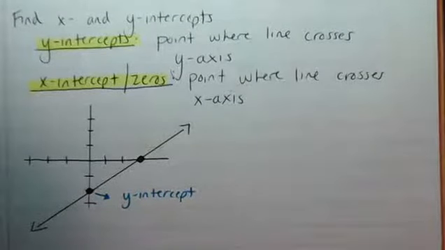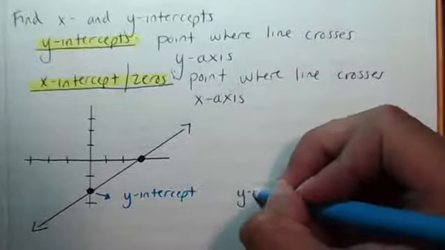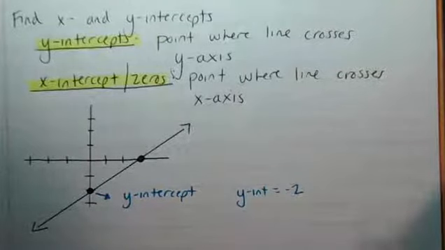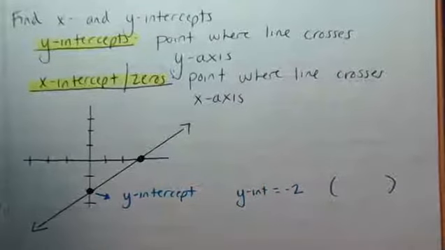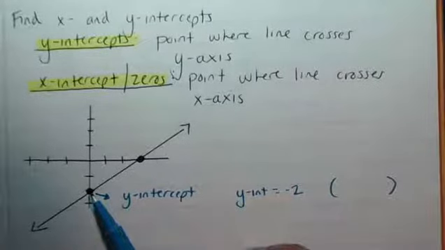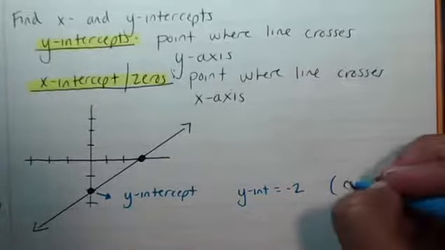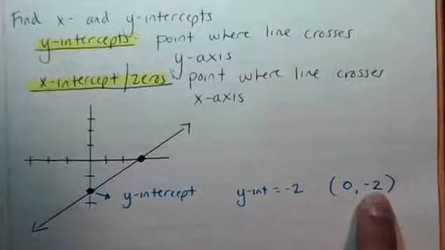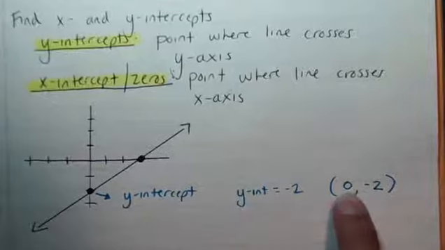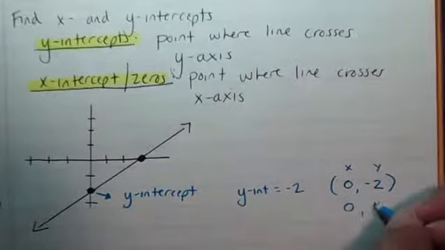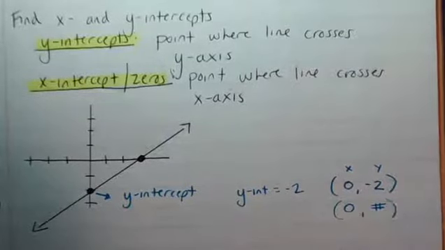And we can write the y-intercept 2 ways. Sometimes it's just labeled. The y-intercept here would be -2. But most of the time, they give it to us as an ordered pair. So what is the ordered pair for this point? This would actually be (0, -2). Notice the y-intercept is always going to be a number, and the x will always be a 0. So this is my x, this is my y, this will always be a 0, this will always be a number when it comes to the y-intercept.